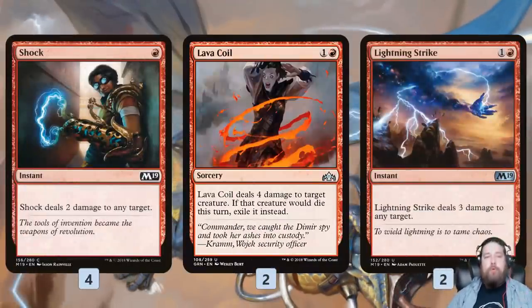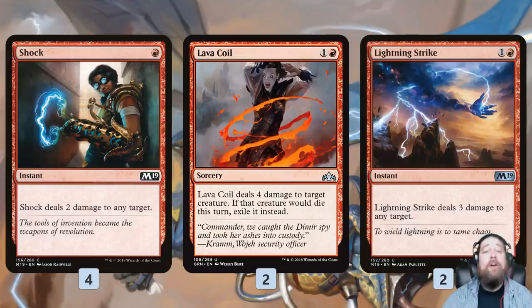We also have some cheap removal: Shock, just early game removal, Lava Coil, which can't go to the face but gets rid of bigger creatures and exiles, and a couple of Lightning Strikes. All these cards can also trigger our Saheeli, trigger our Murmuring Mystic, grow our Crackling Drakes, and our Invade the City.